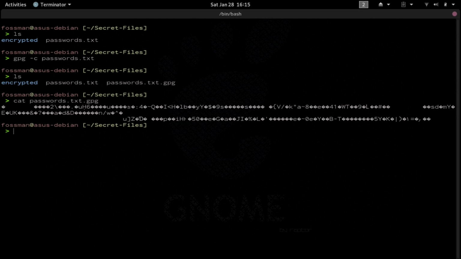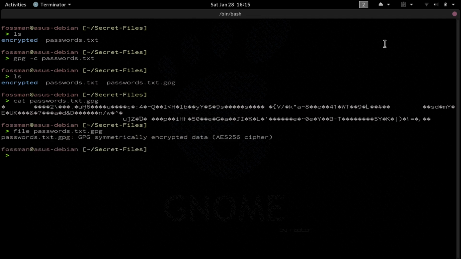And yeah, if we run the file command, we can see what algorithm we used. And there it is right there, AES256 cipher, which should be plenty good for the average person's needs by far. But if you do require something different or just want to use a different algorithm, that just requires adding an additional flag or option onto the command that we just used. Super simple, and we'll do that too in a couple minutes here. But I think for now, let's clear the screen.